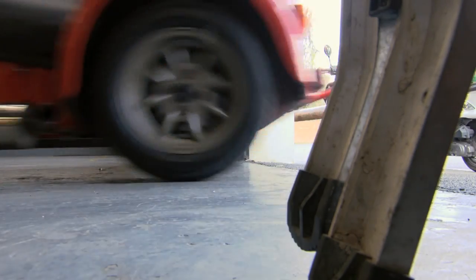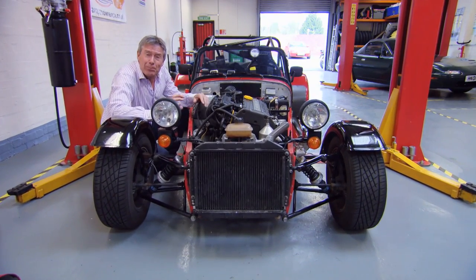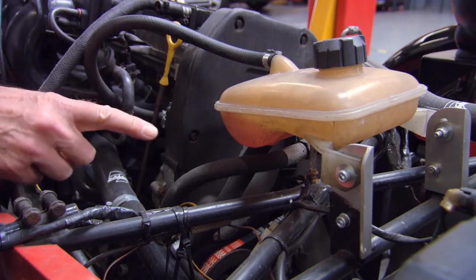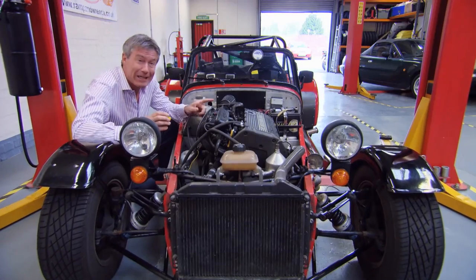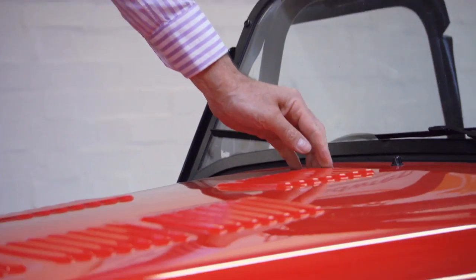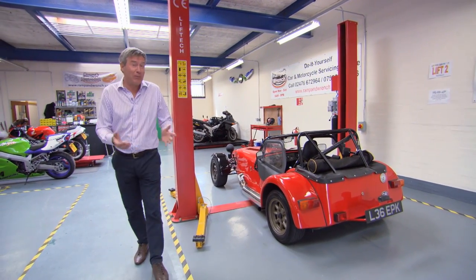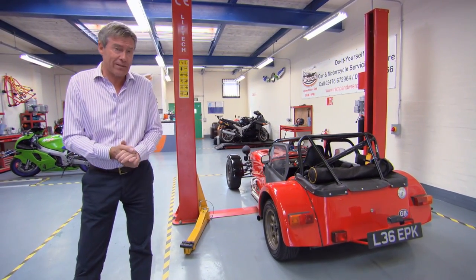The Caterham is as basic as cars get, but it still pays to buy carefully. The Rover K-Series engine is prone to head gasket failure, which can cost just over £500 to fix. Check for any low coolant level or froth in the oil cap — both can indicate water getting into the oil, so either walk away or negotiate a lower price. The aluminium body is easily dented, so check the condition of the panels. Finally, the 7 is available as a build-it-yourself kit, which means there are some less-than-perfect models out there, so find out if it has a factory-built sheet or not.